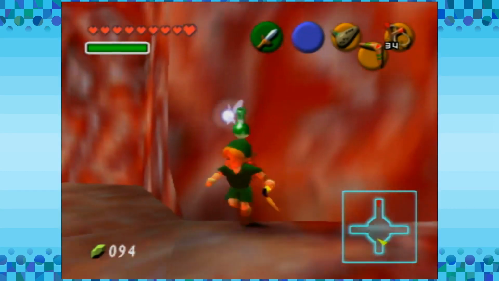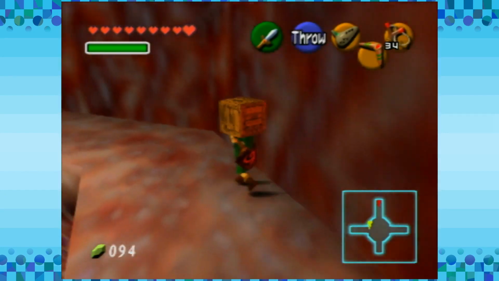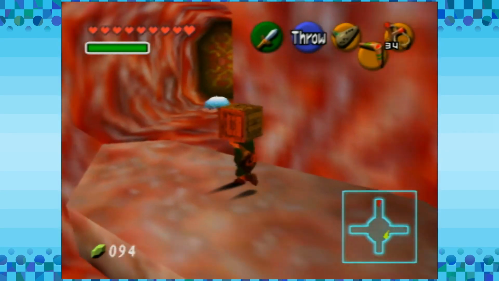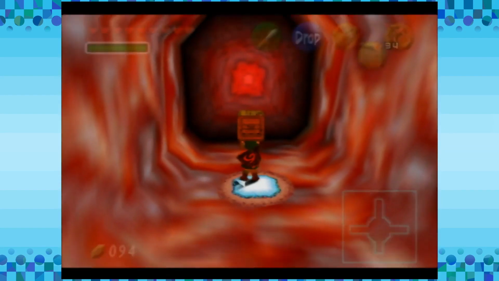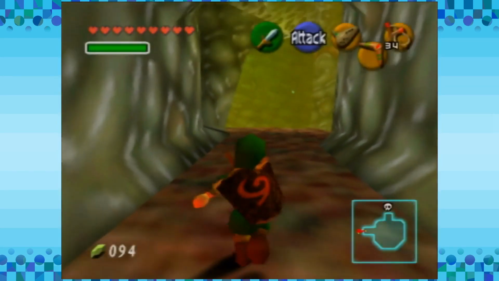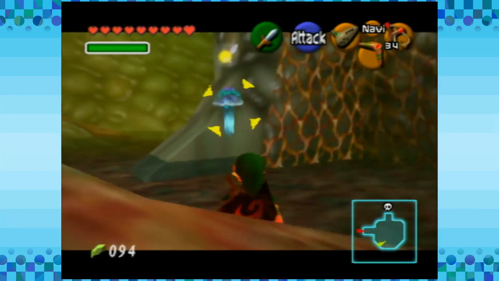Don't ask me why there's no consequences for chopping up Jabu Jabu's insides with your sword. Because there absolutely should be. Why am I grabbing this box? There's a blue switch. Can I just... Thank you. Perfect. So there's only just a couple more berry in your way.